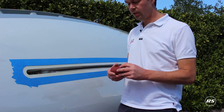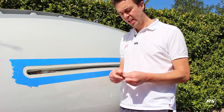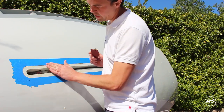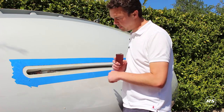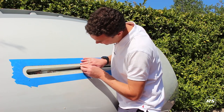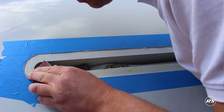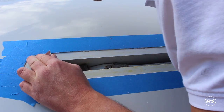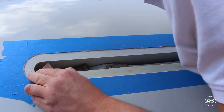Next up we're going to take our sandpaper, fold it over and, again being careful to remain flat — you could use a block here if you're not so confident — we're just going to key up this surface and get it ready for the new glue. We're looking to get rid of all any glue that's left behind or Cicaflex, make sure we've got no shiny surface, and it's ready to take the Hyperbond. When you come to the radius, use the corner of the paper just to run up against the recess to make sure the area is clear of all the old glue, because this is the most important place for a good bond — if this bit lifts you'll quickly lose your new slot gasket.